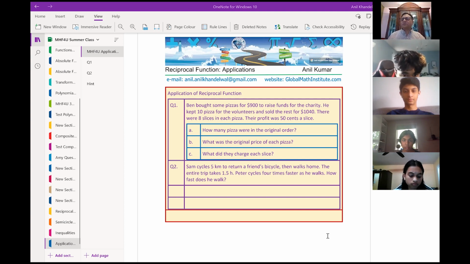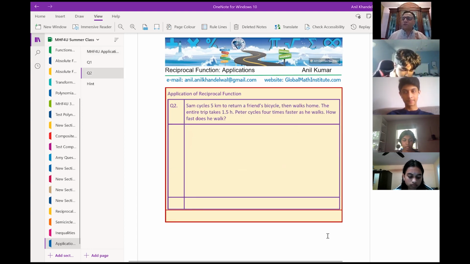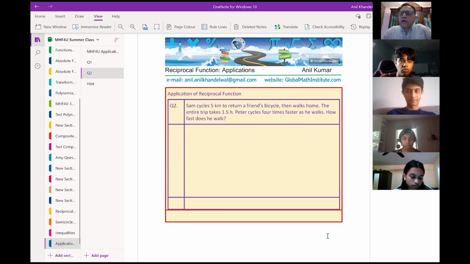So let me take question number 2 first, and then we'll get to question number 1. So let's try to solve question number 2. We'll apply similar concepts to solve question number 1, which is slightly difficult. So, okay. Vishruta, can you please read question number 2 again and then help me out in figuring out the solution?